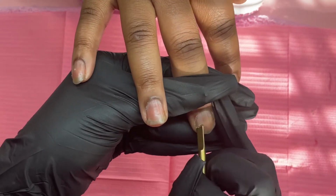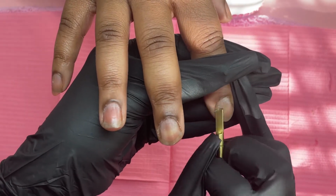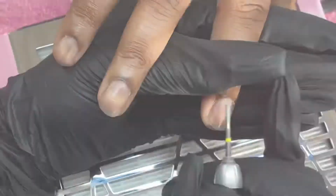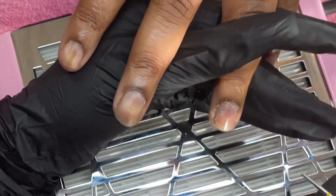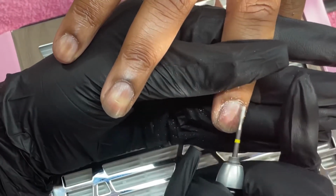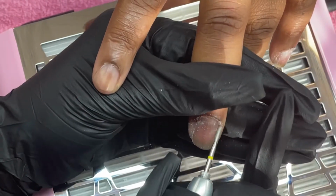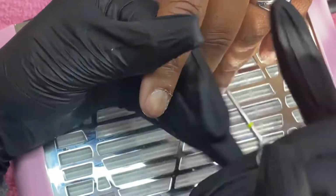They get this special offer, and all my nail ambassadors get a set price no matter what nail or length I do. But it allows me to do some bomb nails and get my practice and try new nail art and, you know, hand-drawn art, things like that. And it allows my clients to also go home with some really dope nails for a cheap price. Okay, so yeah, that's what I did, and I got such awesome feedback, and I got to meet so many beautiful women inside and out, and I love that I did this. So this is my first nail ambassador set that I did, and I'll go through my steps.